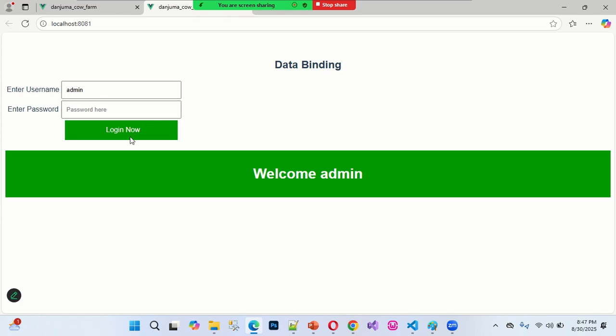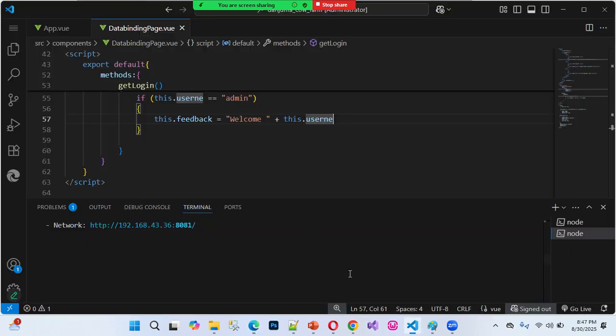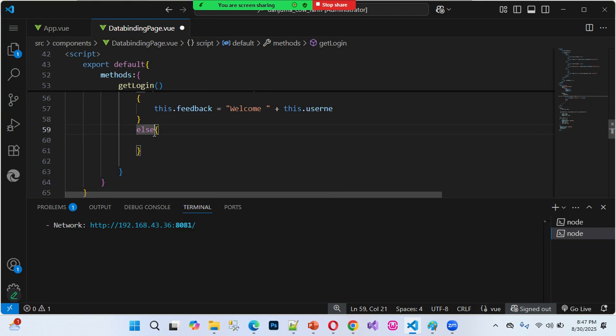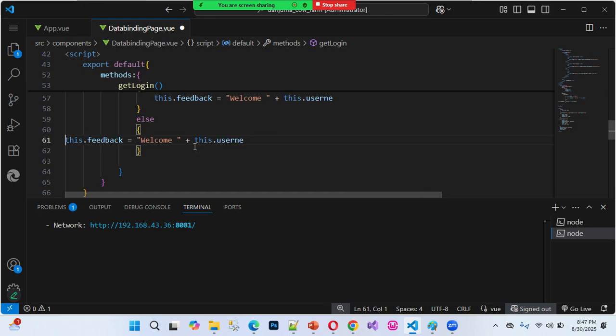But what if I want it to tell me the username is wrong? Then I will return back here and say else. The else here is the message the system is going to return. So something like this can also be copied here and pushed back here again. And this is going to be, sorry, you say access denied. Access denied there now, and the username goes to show again.